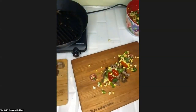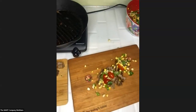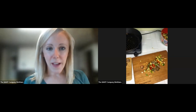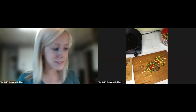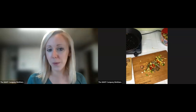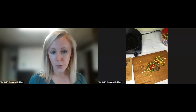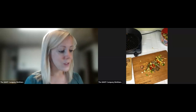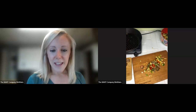All right, guys — just a little over the half-hour mark, and we just made a really quick and easy meal. I'm excited to dig into it. Thank you for hanging out with me today. I'll be sending a follow-up later with the recipe, but if you need it right now, it is on our website — it's the grilled steak with corn and tomato salsa. Thanks for being with me today. If you have any questions, please feel free to let me know.